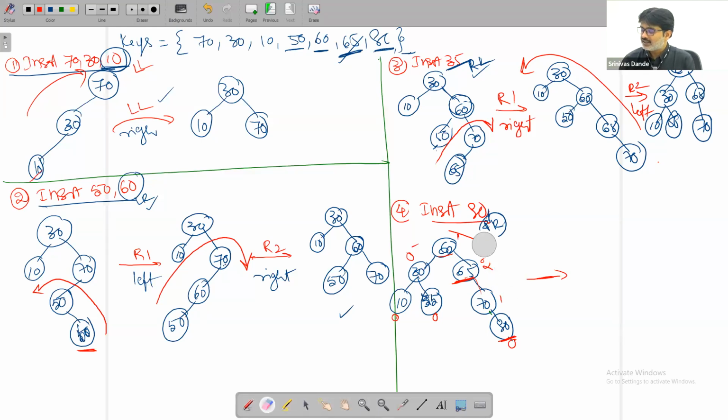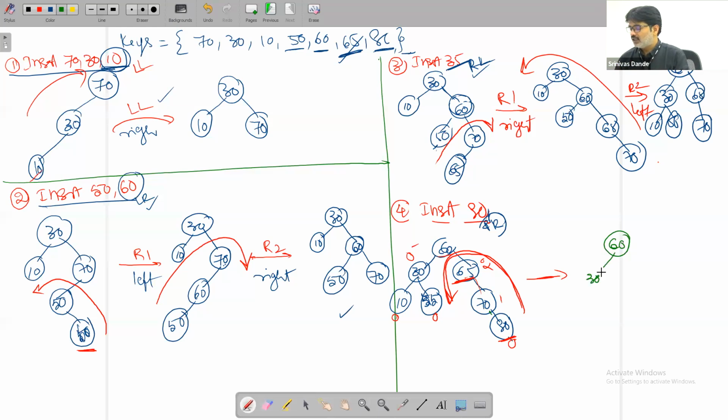I should not consider that. What do I have to consider then? You consider these 3 only. You rotate these 3 only, guys. These 3 you rotate, so root will not change. Point is clear? Root is 60. That's where we got the problem.